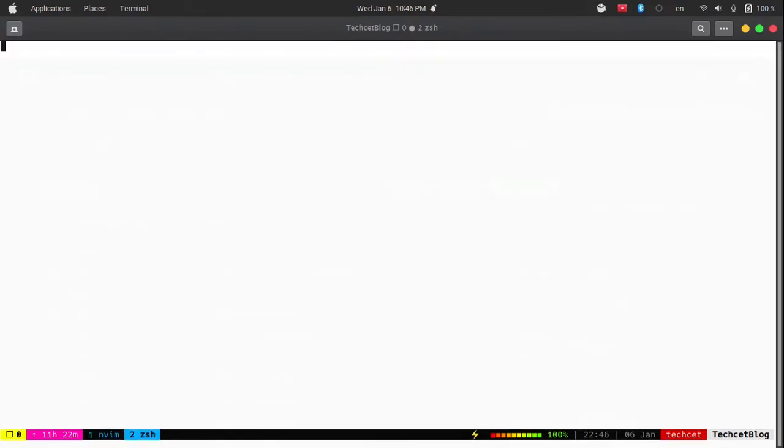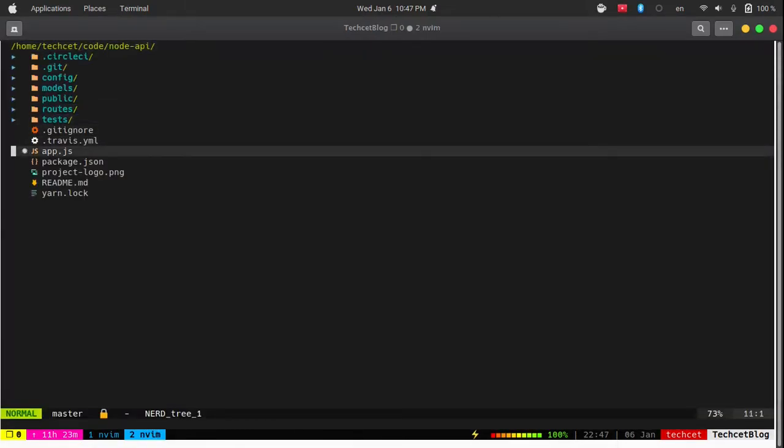So let me open another window, and I'm just going to cd into the project, then we just need to use nvim. I just map this nvim to e, then I'm just going to press the dot sign to open this project, app.js file.